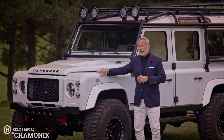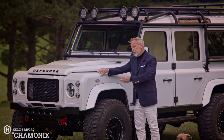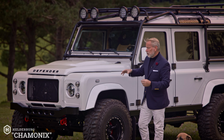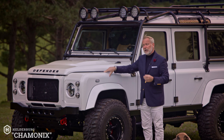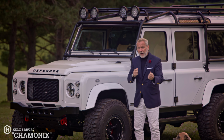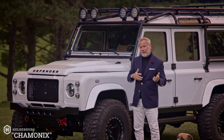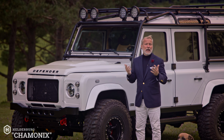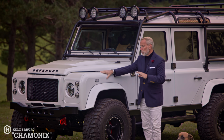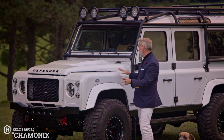So this color, if you're going to ask me for a color code, unfortunately, I don't have it. This is not a color that we picked from another manufacturer. This is a color that we created when we listened to the client, and the client kept on saying, I want a white, but I want an interesting white. I want something that's maybe metallic, something maybe pearl. So she had a lot of interesting thoughts. And I said, no problem. We will go to work and we'll create something really magical, something that you'll really appreciate.